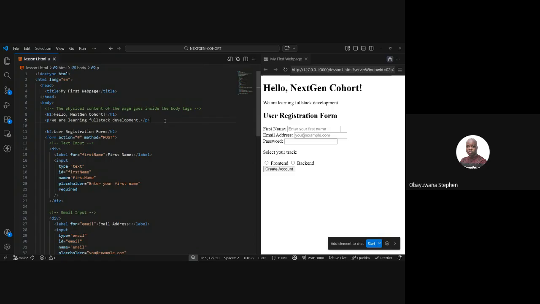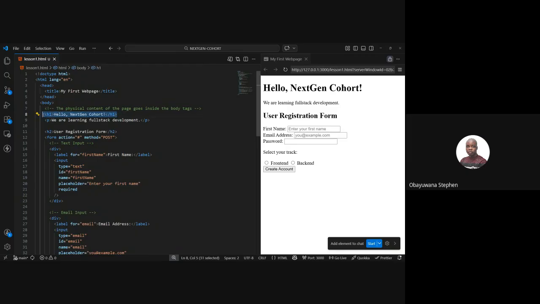And the lesser the number, for instance, H1, if you want to write the heading, which is the primary or main heading of your web page, you can use the H1. Okay. Then if you want to write a subheading, you can use the H2, H3, and so on.